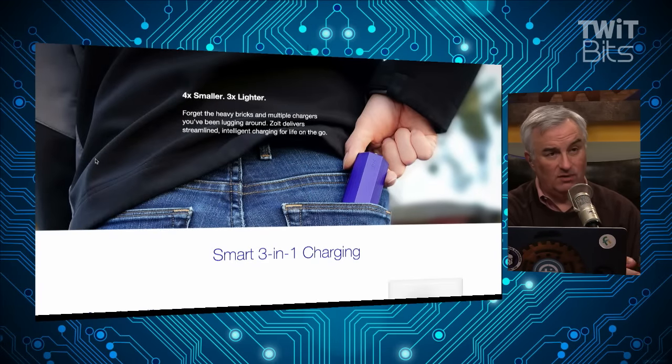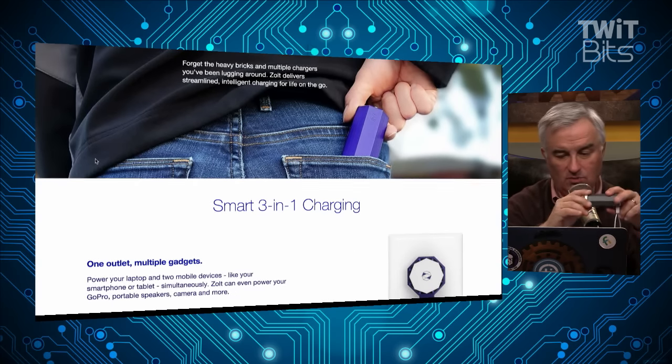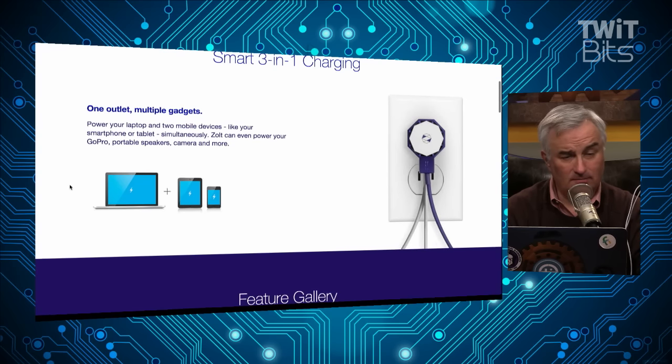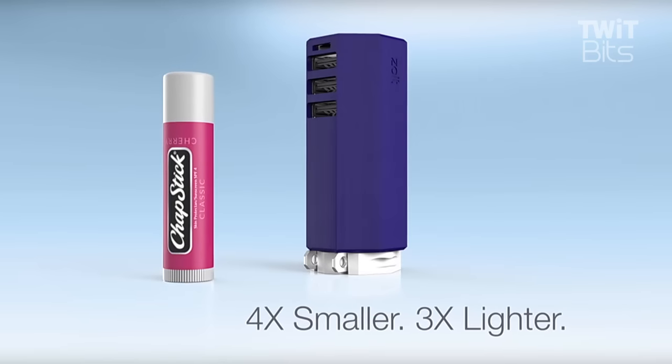Now, this is made of aluminum, and it's warm. Part of the reason these adapters are big is they have to dissipate some heat. But this is a lot smaller than your average brick. And I think now I'm going to carry this around. I was impressed by this. So wait, Zolt. I presume you can change what tip this changes.